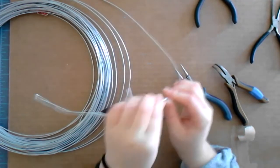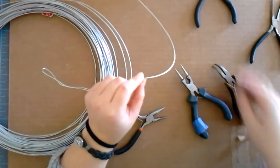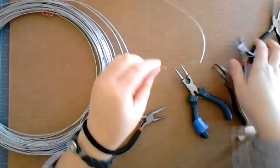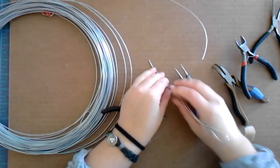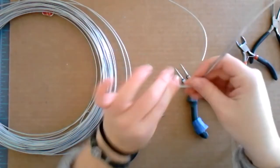So if I want my other foot, I'm going to clip just a little beyond what I think I might want. Might help to wear your safety goggles for this. I'm wearing my glasses, which, for any glasses wearers, double as safety goggles. So I'm just going to bend this up. Now I have a foot.